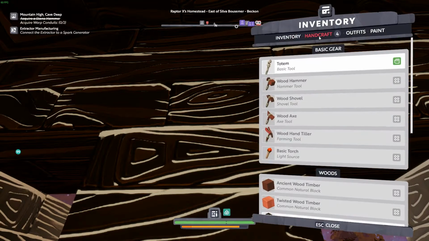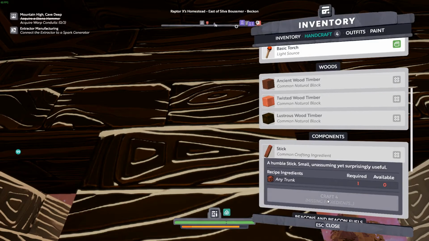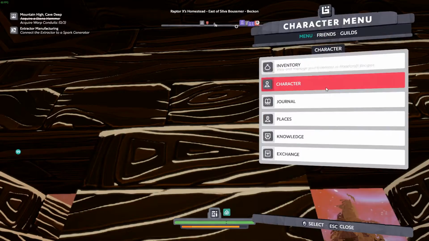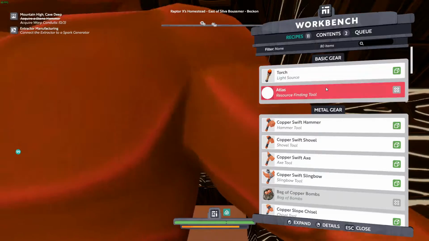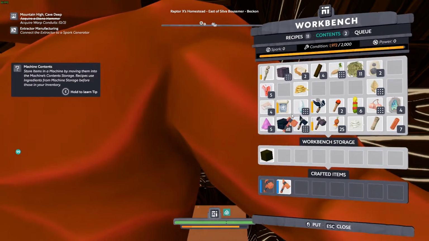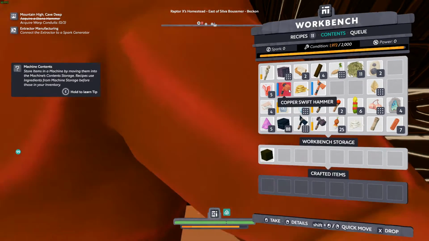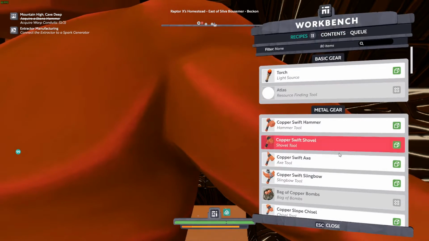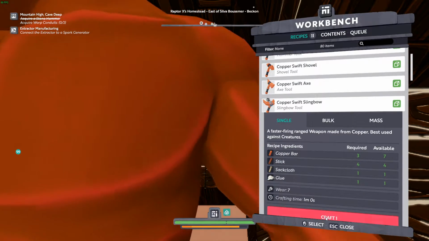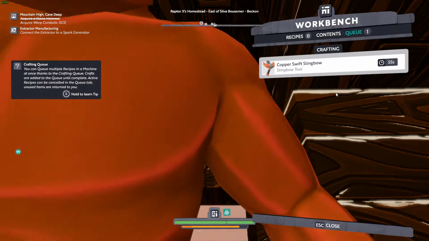Inventory, handcraft, components, sticks, perfect. Let's go ahead and craft four of those. And go ahead and jump into our workbench here. And we've got our two copper tools. So we can use those now, and I'm going to craft a copper swift slingbow because I really want one of those, just so I can do a little bit better damage when I'm hunting the different animals.